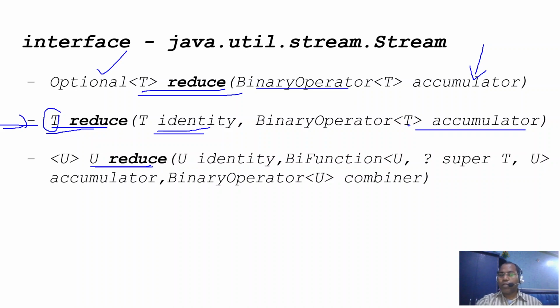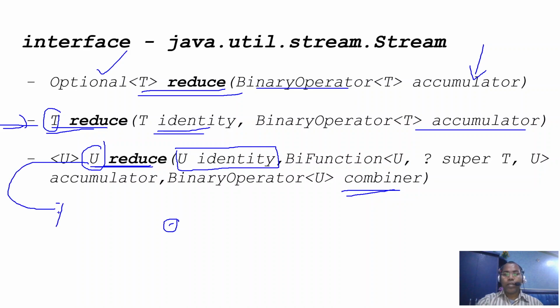In the case of parallel streams, you also have to specify the combiner, and the value they return is whatever type the identity you pass is. If you pass 0, that is an integer, so your reduce function returns an integer as the data type. If you pass an array list, this will return an array list. If you pass a hash set, this will return a hash set. If you pass a hash map, this will return a hash map. So the reduce function is very specialized and you can use it.